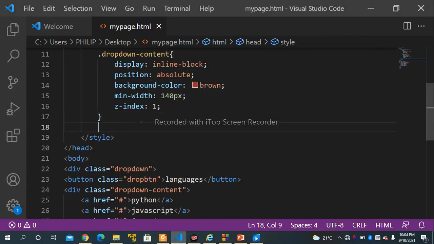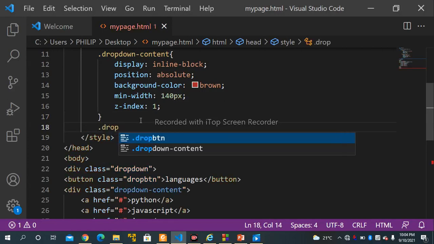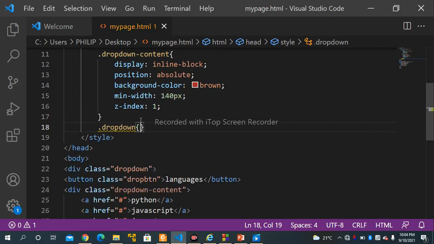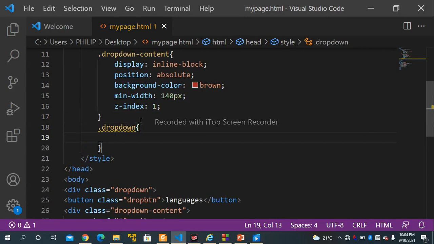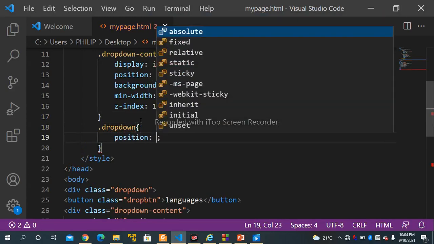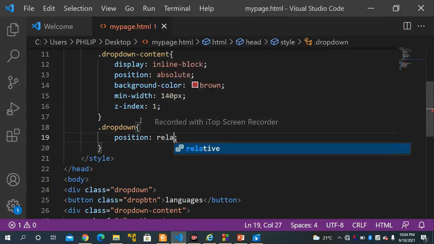Then let's continue in your style. You can just continue and write drop-down, then write position relative.